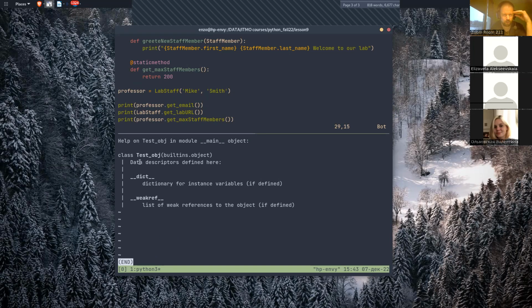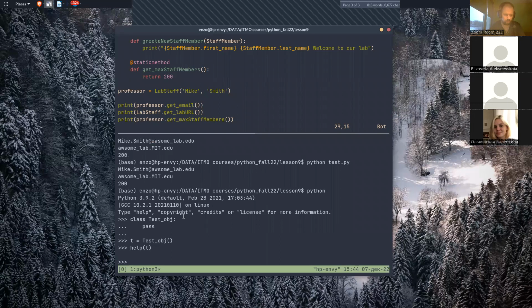Here we can see that TestObject has only two attributes, dict and weakref, and that's all. But I haven't seen the reference to the parent object. Okay, maybe it isn't here.